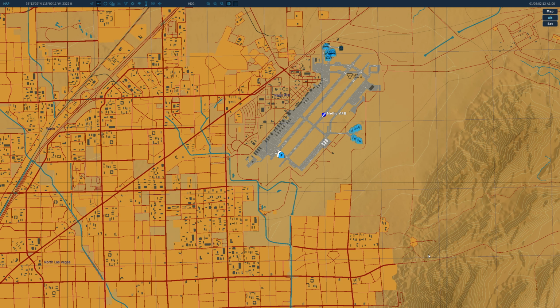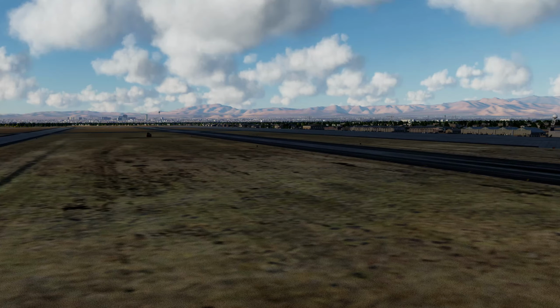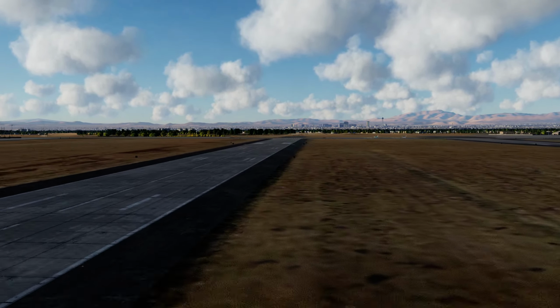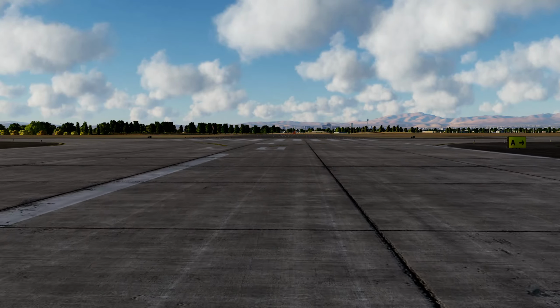Next thing we're going to do is go to F10. We're going to click on Nellis Air Force Base, and we're going to hit F11. And then we're going to move the cam all the way down to the threshold, so you can see what it looks like when we taxi onto the runway and do our lineup from back there and everything like that.